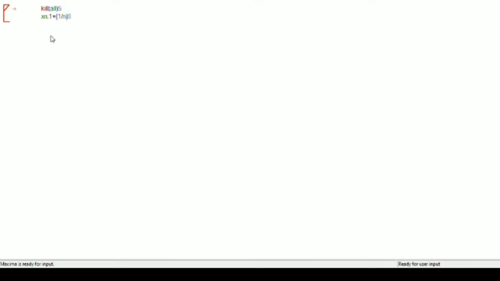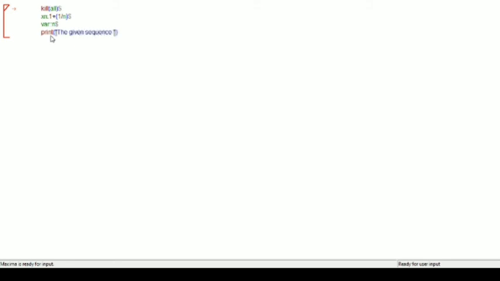I don't want to display this, so simply I'll put a dollar sign. Then I have to assign the variable. What was our variable? It is n. I don't want to display this, simply put a dollar sign.